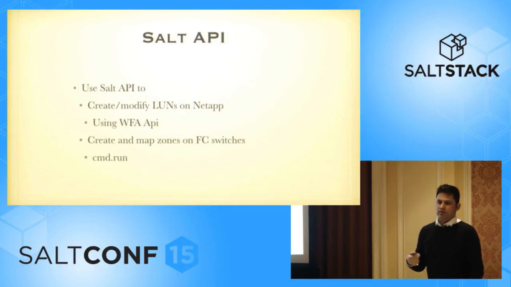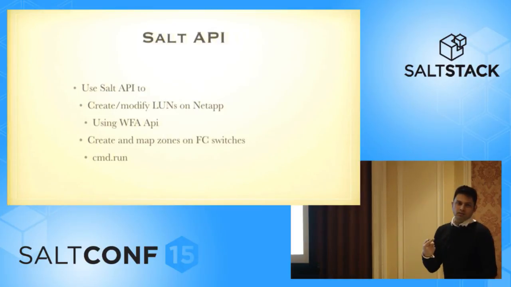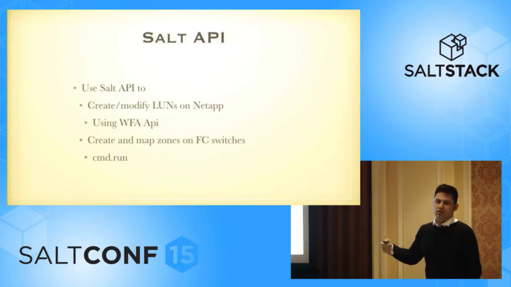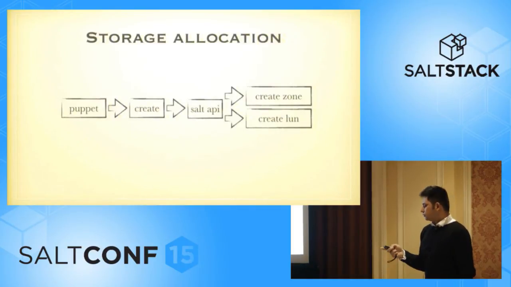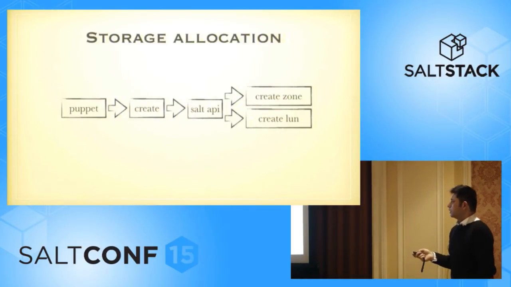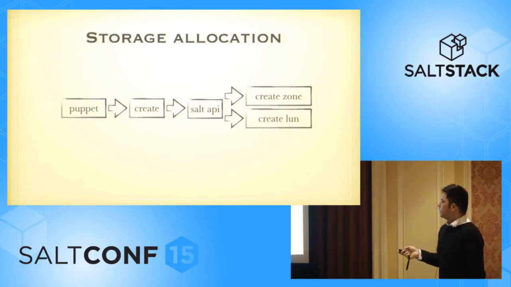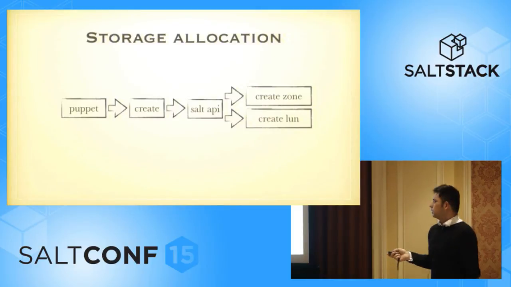So I just wrote a simple Python script that uses an SSH library to SSH into the box and do things like create a zone, add members, stuff like that. And then I call these through Salt API, and Salt helps me wrap this whole thing up together. So I can make one call saying I want a storage node. It makes all the other calls and gives you back the result. So essentially, there's a Puppet module which creates a mount point and creates a zone, creates LUNs, and mounts it.